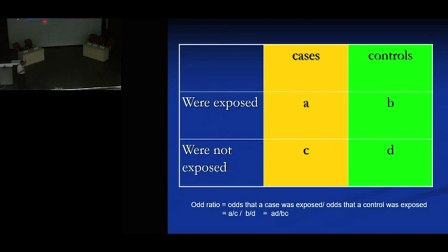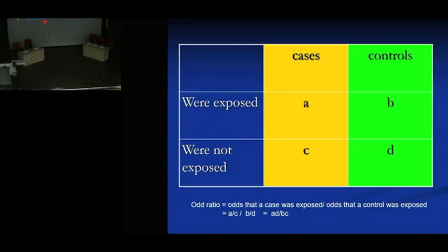So remember, we are starting from exposure to outcome. When you construct your 2x2 table, always make sure that your exposure is on the y-axis, so your rows are exposure and your columns, on the x-axis above, are your outcomes. You put your values. If you're looking at yes, no for exposure and yes, no for an outcome, there are 4 possibilities. It comes to 4 boxes, and you put these values there. Call them A, B, C, D.